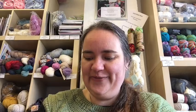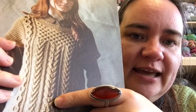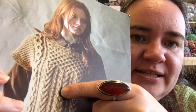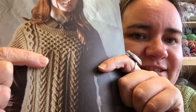But it makes me wonder maybe what they're trying to hide, particularly as there is quite a glaring mistake on the middle panel of this. I don't know if you're going to be able to see this, but can you see there, those top few cables? If you look down here, it's like one big cable, and then up here, whoever sample knit this, it's like twisted one side of those V's, and that is definitely not in the pattern. And now I've seen it, I can't unsee it, and it's really annoying me.